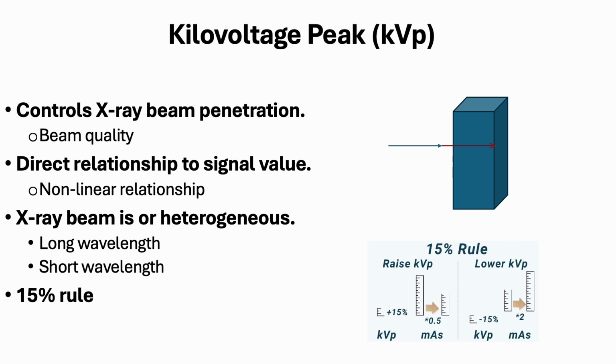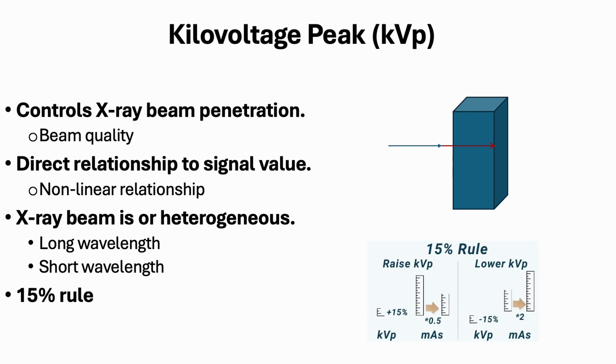Can you repeat kVp? You said it was the... So kVp, its purpose is to penetrate the patient. Therefore, it is the beam quality. So its purpose is to penetrate through the body, and it's also considered to be the beam quality. So mAs is what? The quantity of what? Photons or electrons. And kVp is all about penetrability, and it's also the beam what? Quality. So both have their purpose. So mAs is the quantity, yes, quantity of photons or quantity of electrons that we need to create Bremsstrahlung.